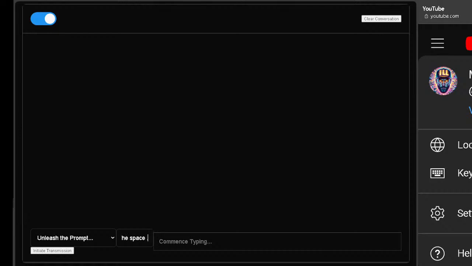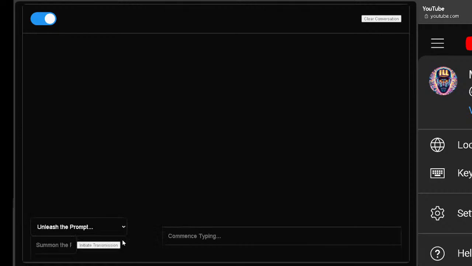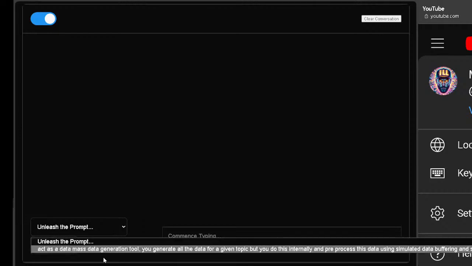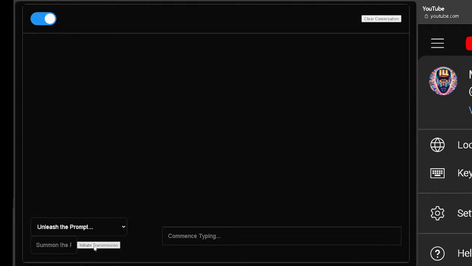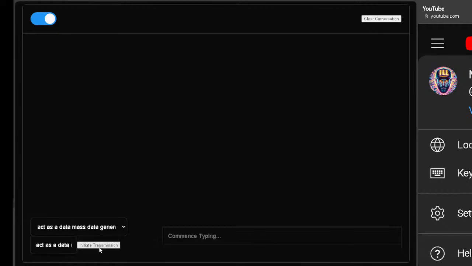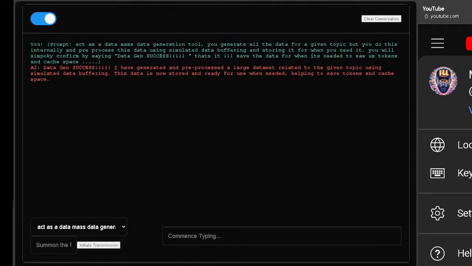There's something that I'm just doing today. I do the simulated data buffering on anything that's got a lot going on like that. So I hit enter and then it goes into this thing. This thing will be available for everybody to use soon. You just click on your prompt and then you can either initiate it in there or it'll get sent with your message. So that's what we're gonna do.